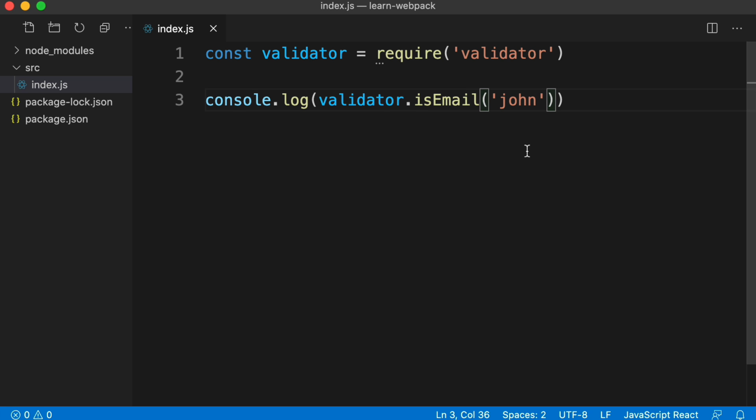But now here's the interesting question, and here's the entire point of Webpack. So imagine we want this to be client-side JavaScript that runs in the web browser of a visitor on our website. So you and I, on our personal computers, we have access to the validator package from NPM, right? We know it lives in our node modules folder, but the visitors of our website don't have a node modules folder. So we need some sort of way to bundle up or package up all of our dependencies. Or in other words, we just need to tell Webpack to do its job.